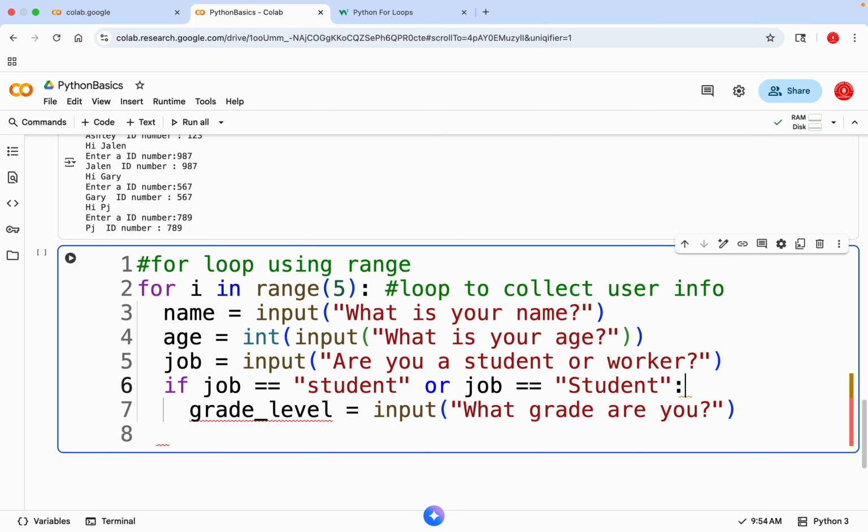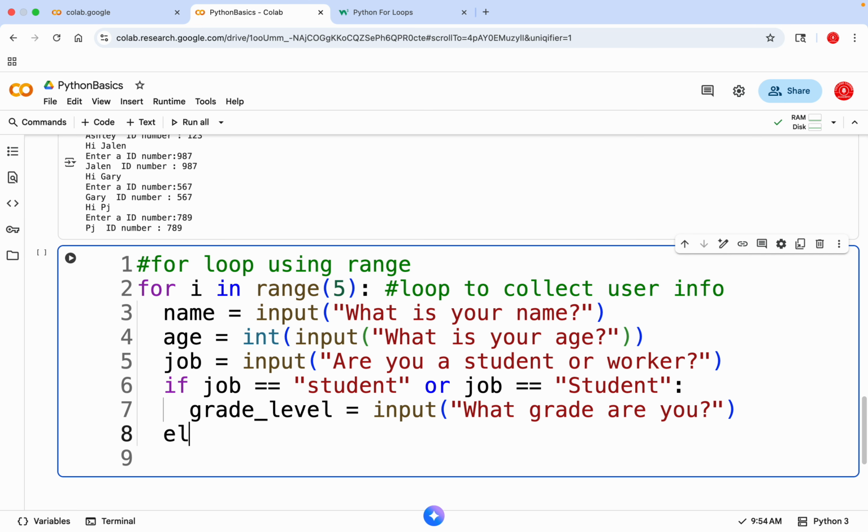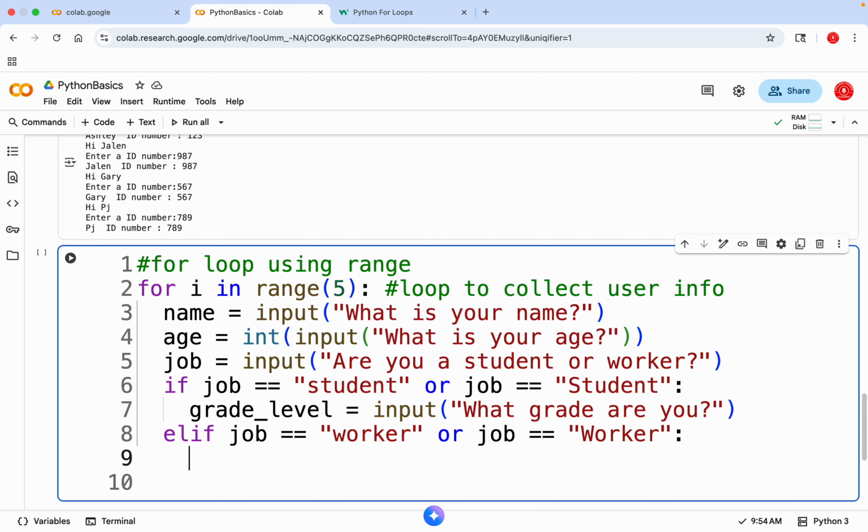And this is how your topics are combining together. So you would say elif job is equal to, and remember, we don't know how our user is going to type in their answer, so we're going to check both cases. Or job is equal to Worker with a capital W. Then we're going to say career, for example.